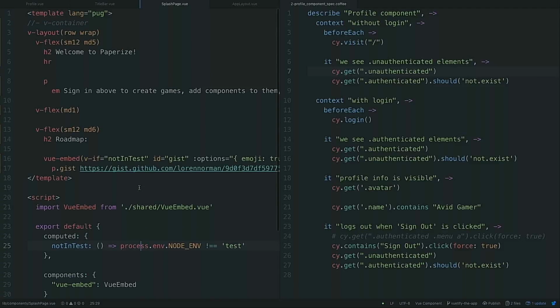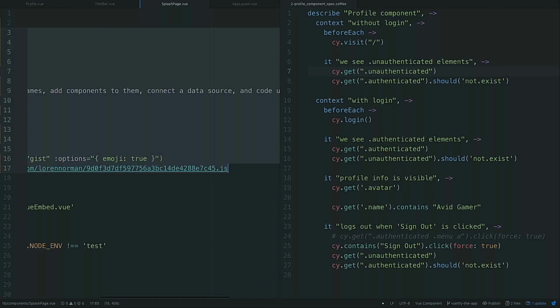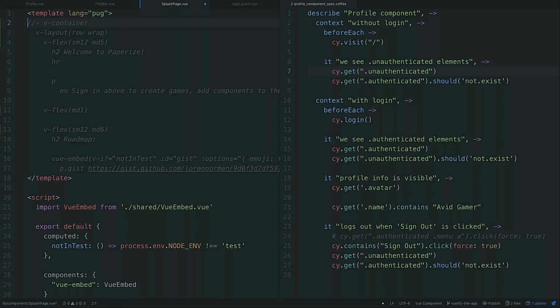Okay. I think I want a... So I don't even have a container in here now. I think I still need one though. All right, so let me bring the container back because I want to have two layouts.